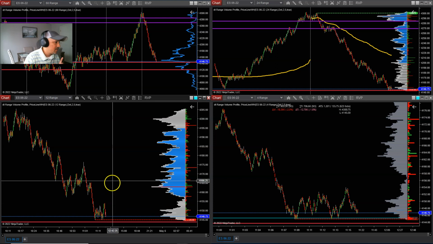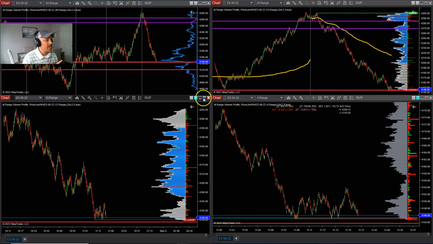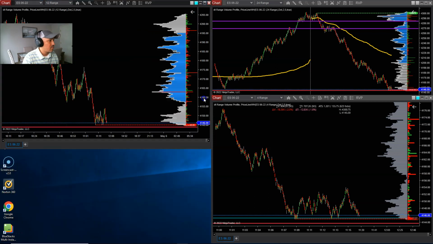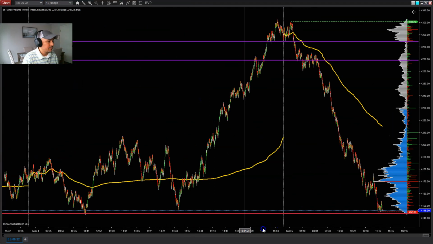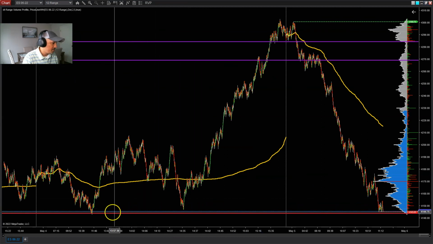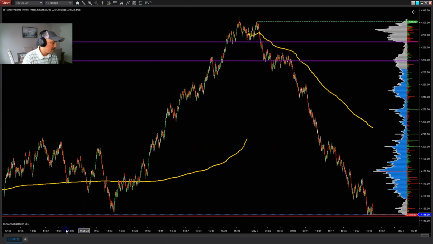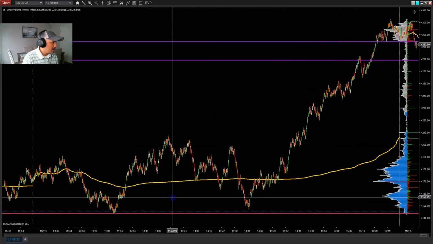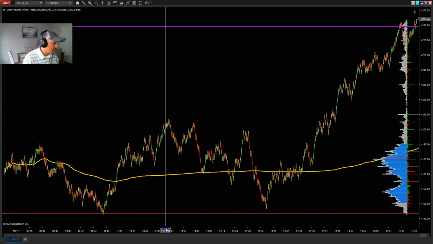But one thing I did notice in looking at my 12 range, where this red line is at, this red line right here, this was where price pulled back into an area of support off the 12 range, okay? So if we look to the left-hand side of the chart, and when I say support, more so this is an area of demand, because here it is.